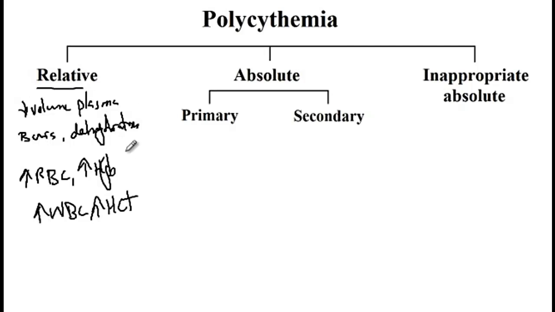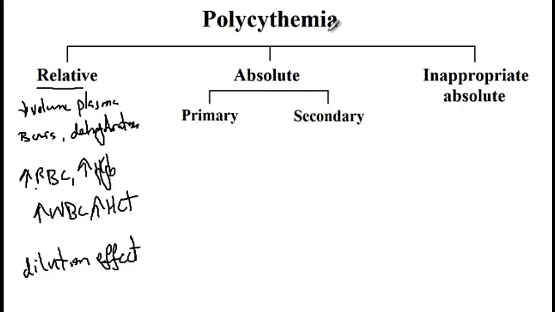And then a reverse phenomenon also exists there, called the dilution effect. So once you're admitting a patient to the hospital and you start them on the IV fluids, you notice that there's a sudden drop in the hemoglobin as well as the white blood cells. And this is due to the dilution effect of the IV fluids on the blood count in these patients.